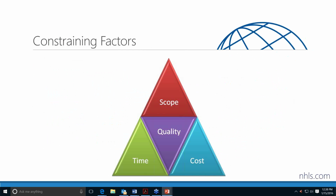Now, I need to point out here that we haven't really built anything yet. We haven't designed anything. We are visualizing the deliverable and we are making some estimates of how much time and cost is going to be. The scope baseline, the time baseline, the cost baseline all come together to create the quality deliverable that is within the timeline that the customer is willing to wait and within the cost limits that they're willing to spend. All of that has to come together first before we can even start building our end product, our deliverable.